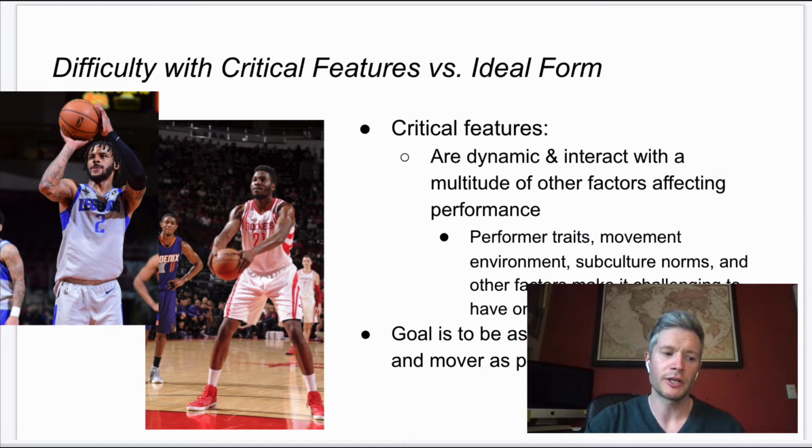One of the tricky parts occasionally that can occur, and you should speak to this at some point, potentially in your presentation probably, is that when we're just looking at one mover, it's sometimes a little tricky to identify the difference between a critical feature and ideal form, okay, or preferred form, okay. So my favorite example here is, one of my favorite examples here is the difference between free throws and the percentages.